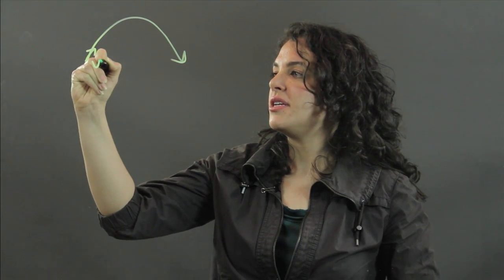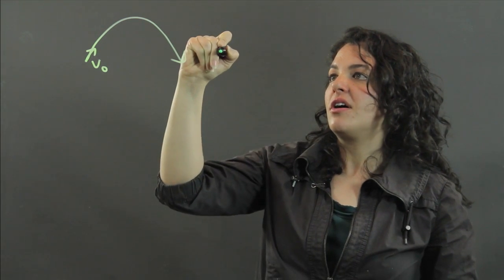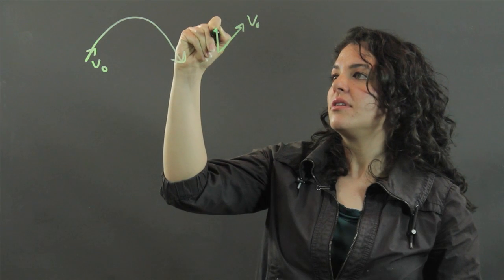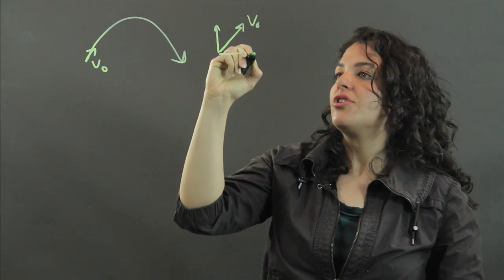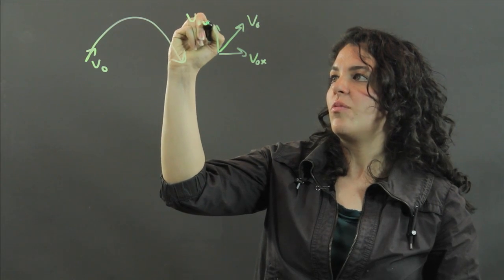Now, there can be more than just four, but these four will get you started. So if you have a projectile, it gets launched at some initial velocity, which I mark as v0. And v0, this vector, can be broken down into an x component, v0x, and a y component, v0y.